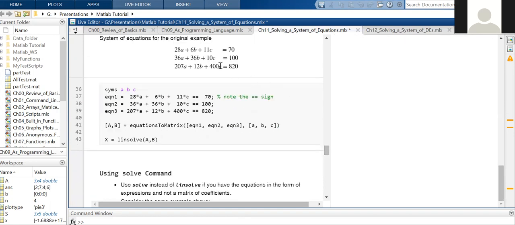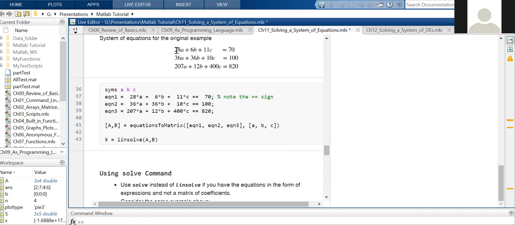Of course, creating the A and B matrices by looking at the system of equations is sometimes not easy, so this is just to show you that you can use the symbolic toolbox to convert these system of equations to A and B matrices. If you know A and B matrices, as in the previous cases, we can simply use the linsolve command, linsolve A and B. So this will give you the solution.